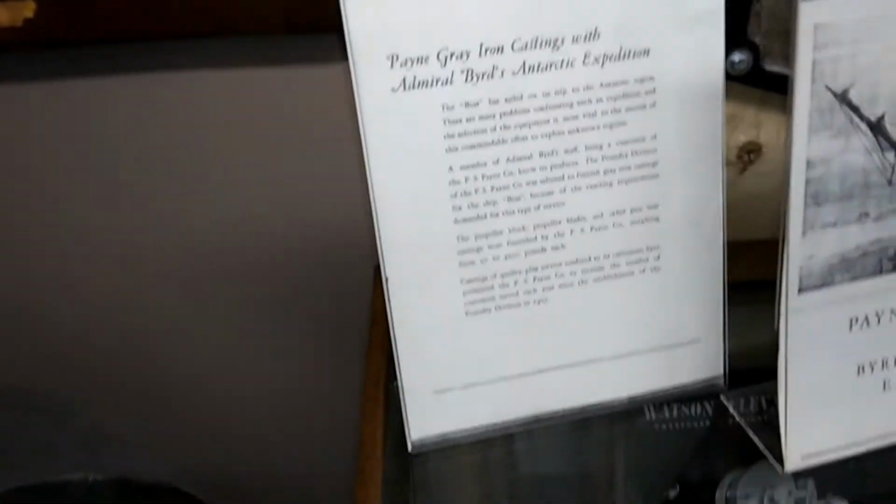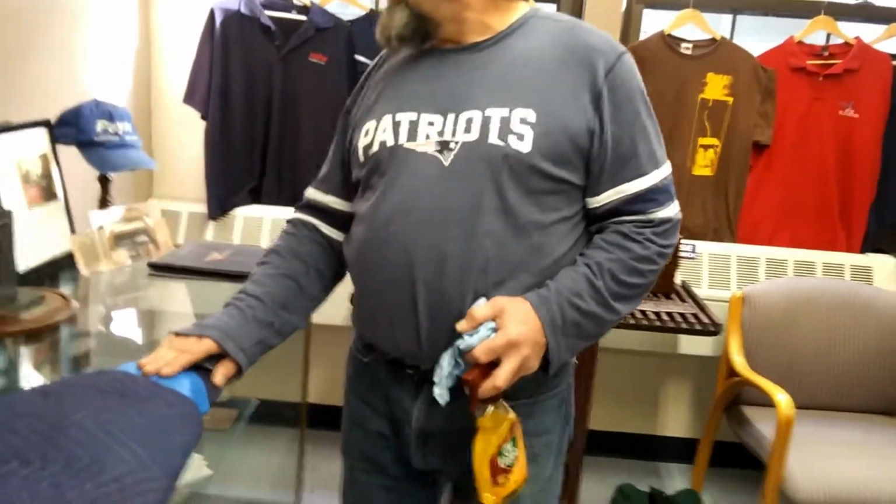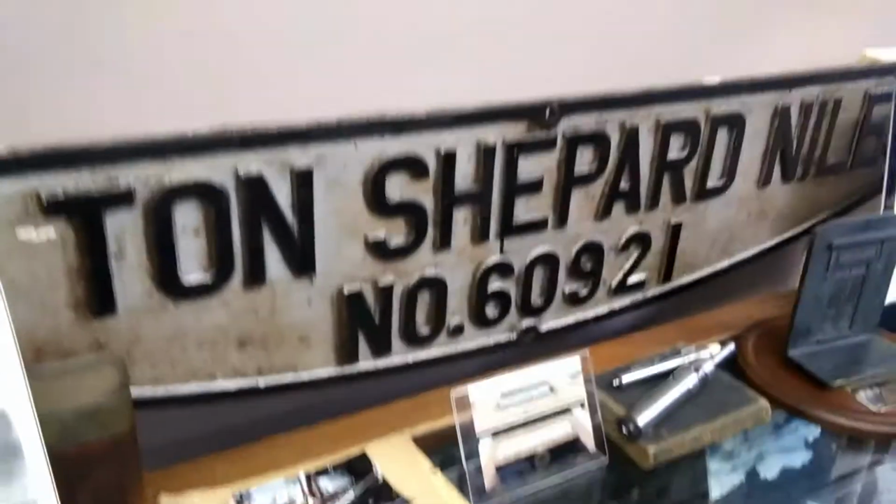They made parts for their props and blades. The old ships, a long time ago. They were out for almost 100 years. Paul Lone, the guy right here, used to work for them, and he brought us in a lot of stuff. This is actually from their crane from the factory when they closed down in 1995.